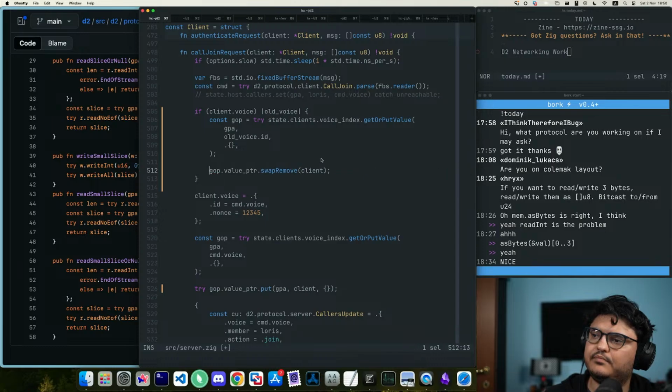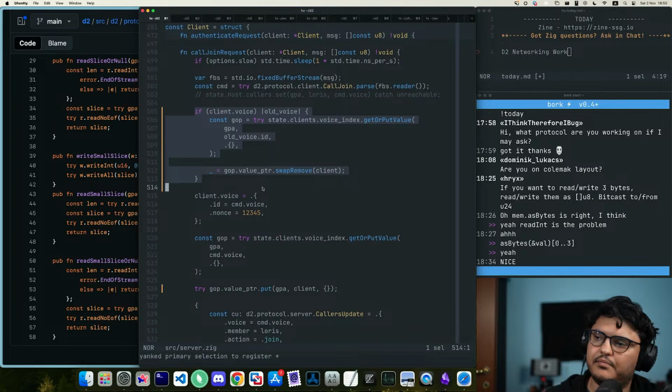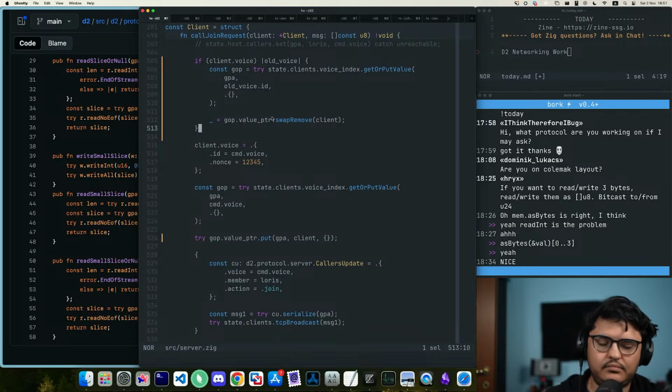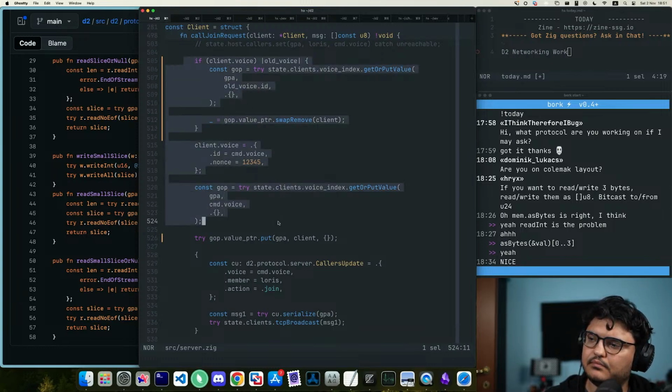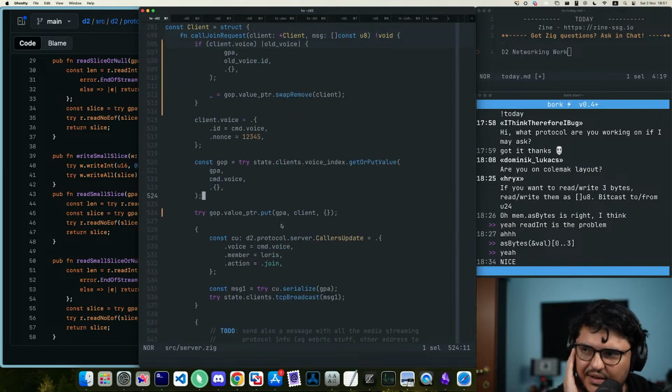Like this. There you go. Okay, so if the client was somewhere else, we remove it. Okay, so this stuff seems fine.